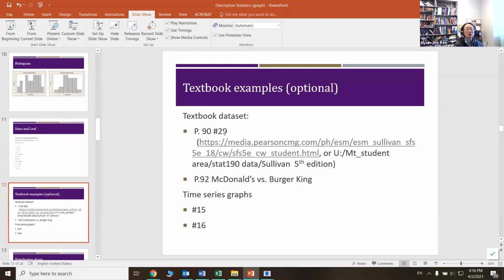This is an optional thing that you can do in your textbook. Look at these examples. It gives you slightly different versions of graphs. For example, on page 92, there is the example about McDonald's and Burger King fat content. They draw a stem and leaf plot, but since they want to compare the two, they put the stem in the middle, with leaves on one side for Burger King and the other for McDonald's, so they can compare back to back. If you look at it, it will make sense. There's also a time series graph, where x is the time: as time goes on, what's happening to your variable. Those are available there too. It's just to show you different types of graphs depending on your data set.